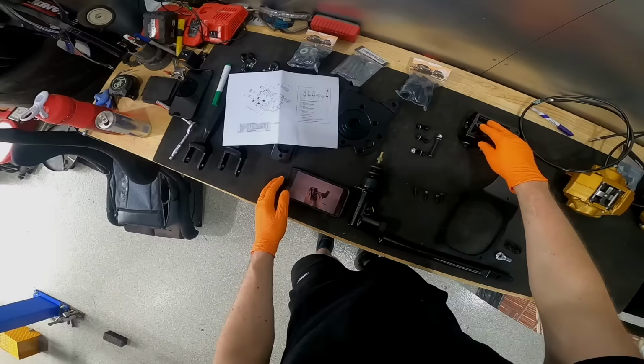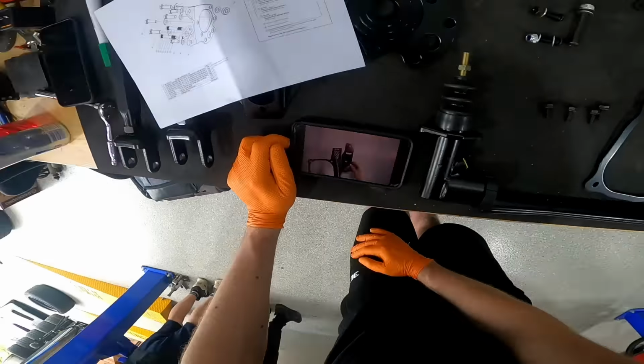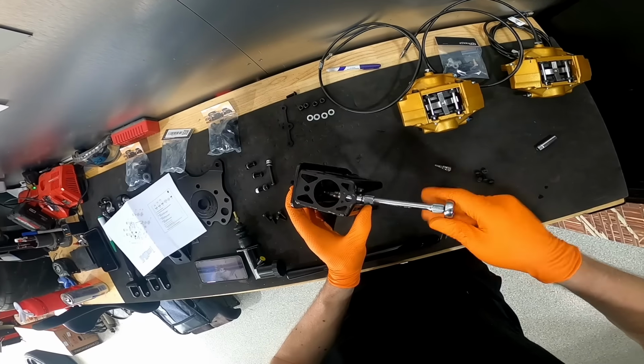I worked on assembling the handbrake all together. Thanks to having a nice little GK Tech tutorial, it made it quite simple.